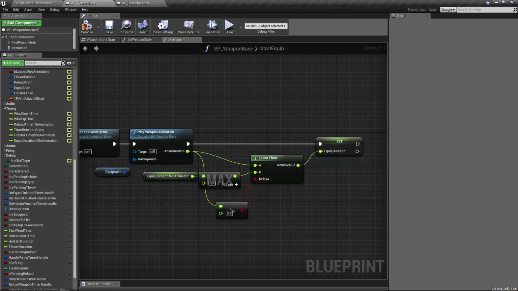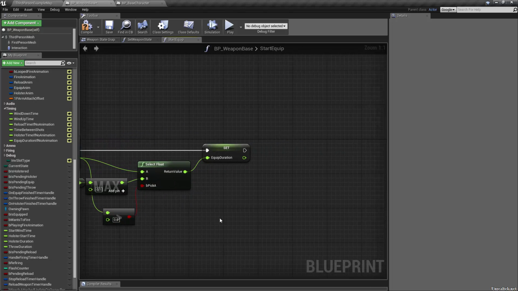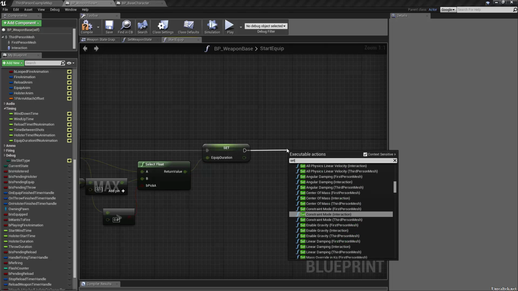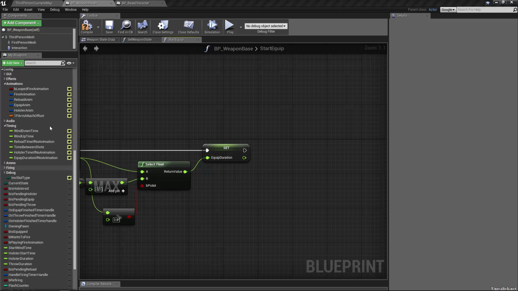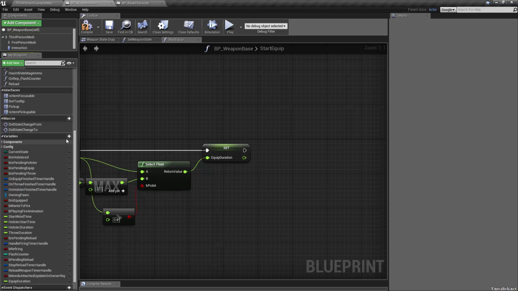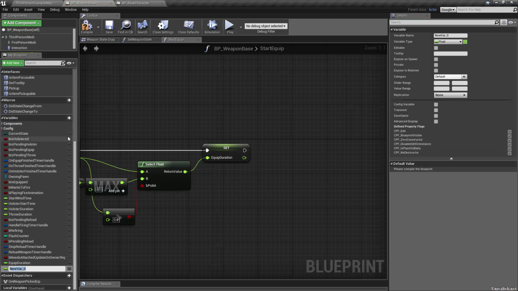So we do all that. We set equip duration. We set equip start time. We don't have that either. So let's create a new variable. I'm going to close all these off now. Well, they're probably going to pop open again. But equip start time. And that'll be 0, but we need it to be transient.